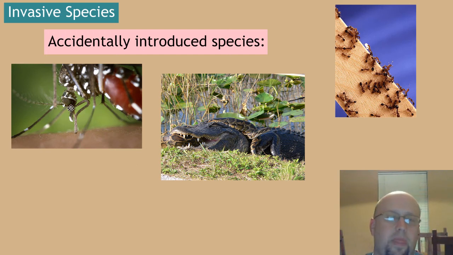Mosquitoes are another great example. This is how West Nile gets transmitted, and they weren't purposely introduced in the country. And of course, Argentinian fire ants, another awesome example. In fact, as I was doing some research on this, they just last year started to reach Monroe County. And fire ants are a big plague.